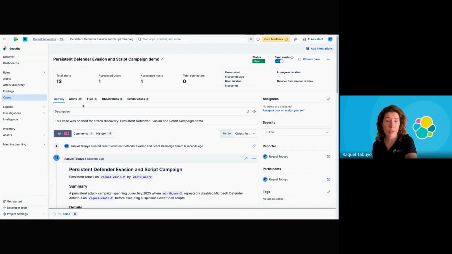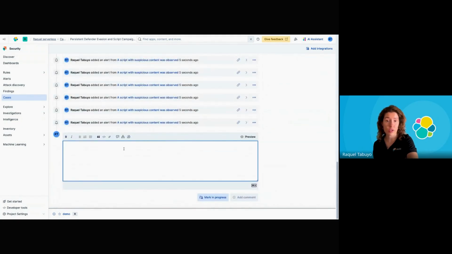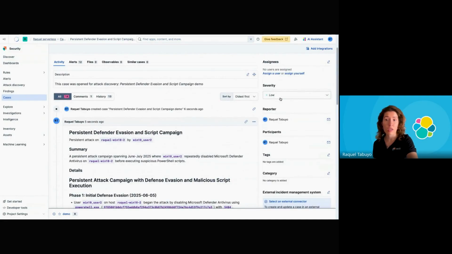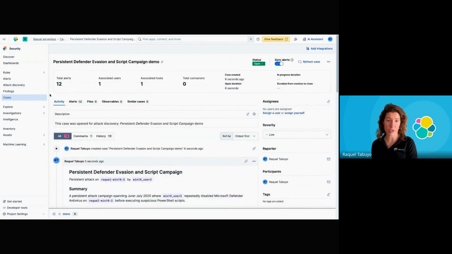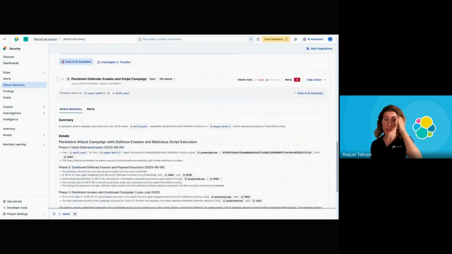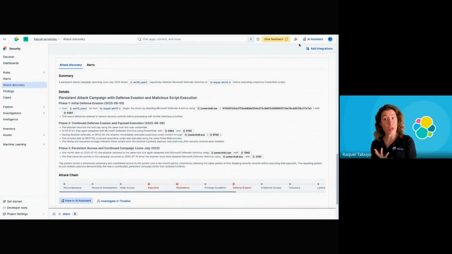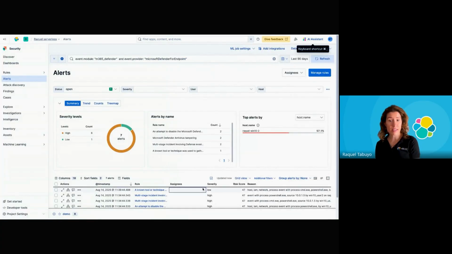As we can see, there are 2 alerts. The discovery was added there, but we can add additional notes. I can assign it to someone, change the severity. So at the end, it's more an incident management tool where all your colleagues can participate and start adding updates based on the investigation. If we go back to our Attack Discovery, what we can do as well is, okay, I know what is happening, what can I do next? We have the AI Assistant that can be easily accessible through here, but also at any time, if you have questions about a specific alert, you can always ask the AI Assistant for that.